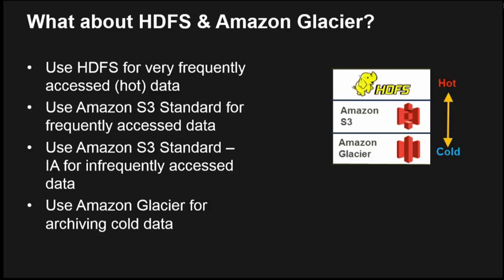And then on the other extreme, you have Glacier. So the way I look at this is as tiered storage, with HDFS being used for very hot data access or intermediate data access and processing, S3 standard for all your big data, and then you set a policy to move the data to infrequent access or to Glacier.